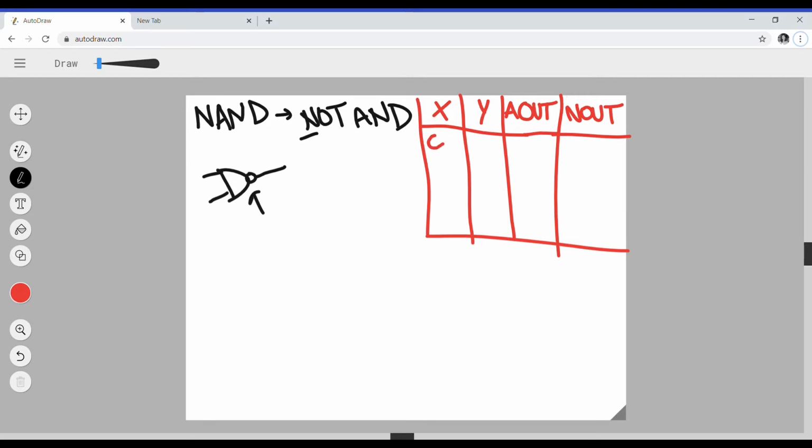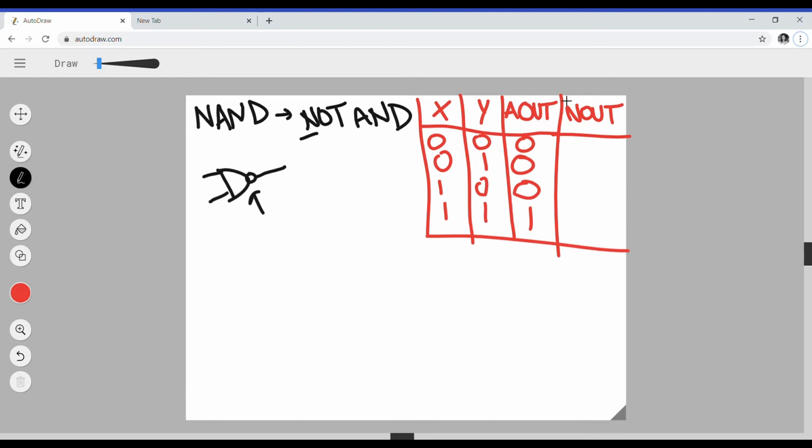This will actually be fairly simple, as I will show you all. Just to jog back our memory, we had 4 different variations of inputs. For the AND gate, I explained that using a series circuit. When both switches are open, the light bulb won't turn on. If only one switch is open and one switch is closed, the light bulb still doesn't turn on. Same scenario if the first switch is closed but the second one's open. Both switches have to be closed and then the light will turn on. So that is the output for our AND gate.